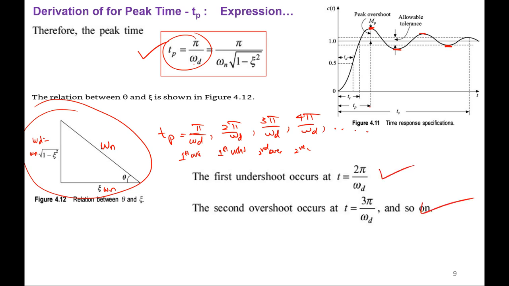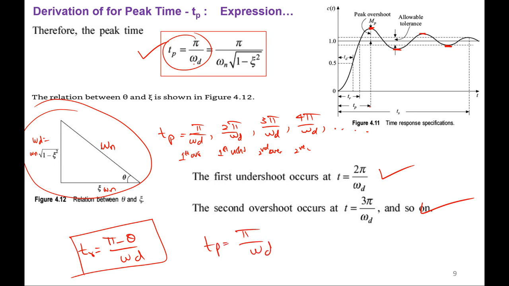Okay. We have derived the expressions for rise time and peak time. Let us list what we got: for rise time, pi minus theta by omega d, and for peak time, pi by omega d. So we have seen 2 derivations. The remaining 3 derivations we will see in the next class. So rise time is pi minus theta by omega d, and the expression for peak time is pi by omega d. So we will stop our discussion here only.